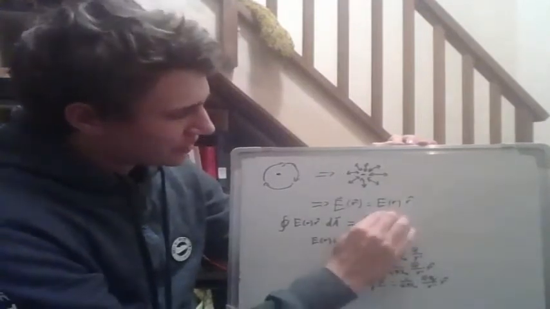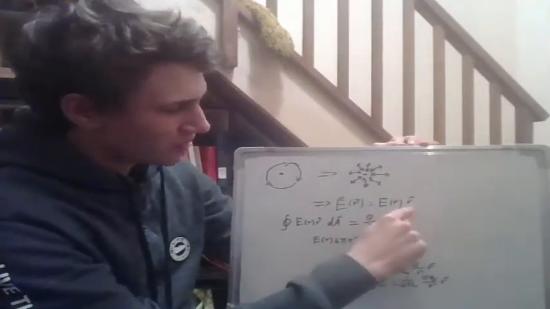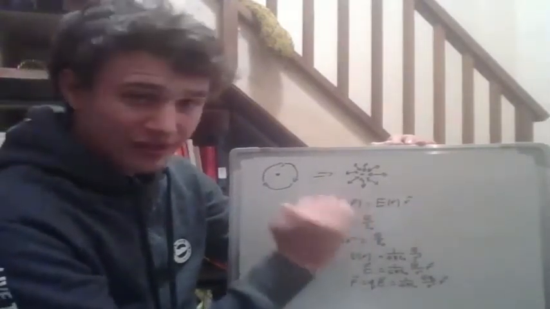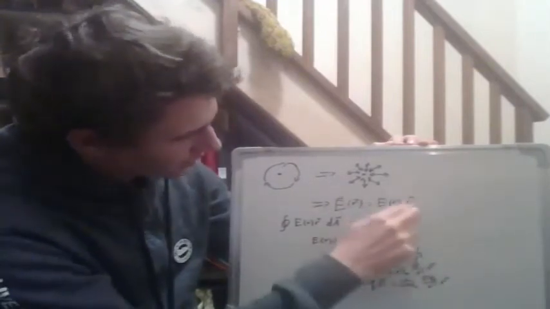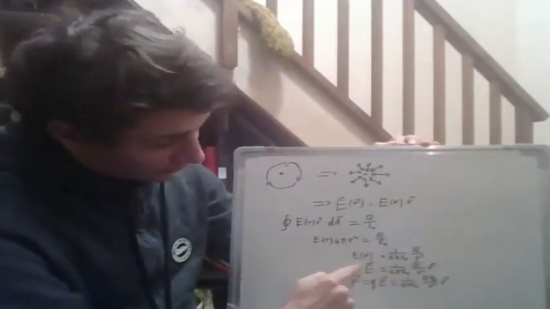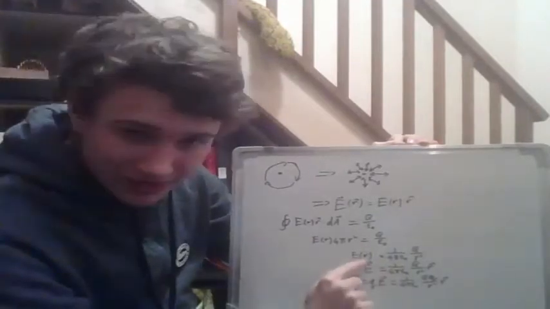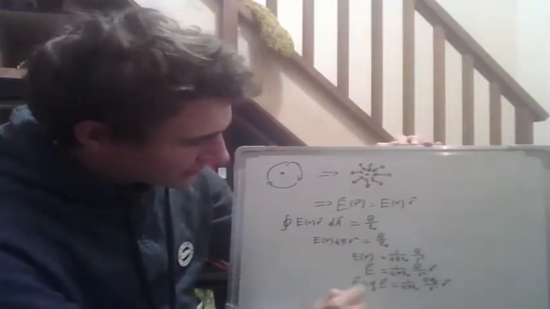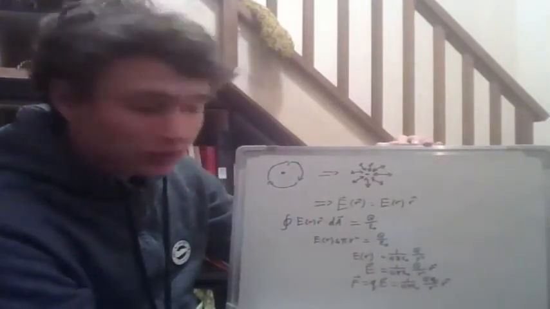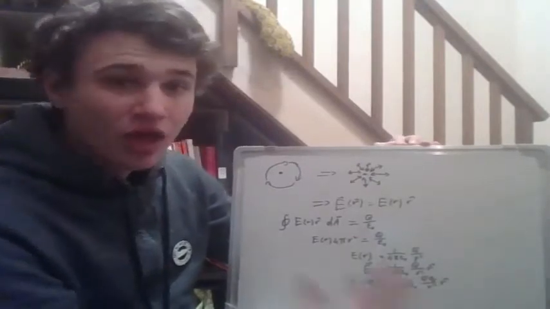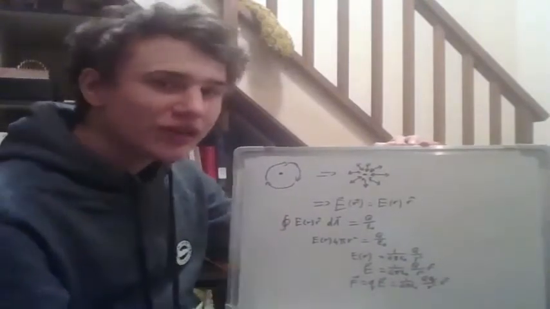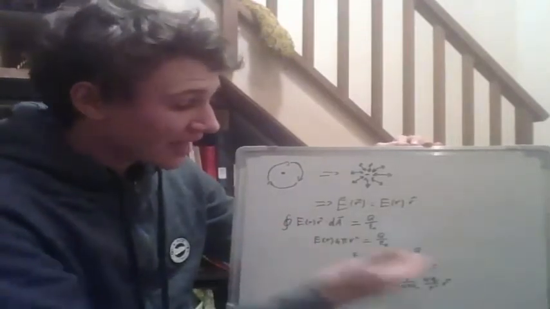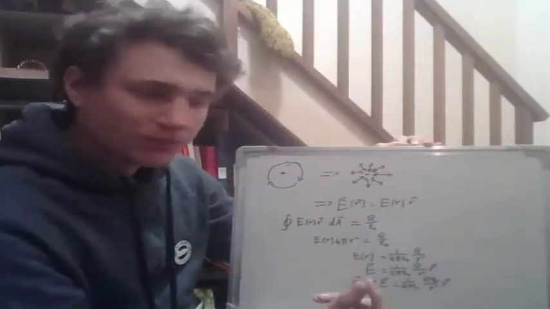Then we notice that if we take this scalar part and multiply our unit radial vector with it, we get the actual field at this point, the vector field. So if we multiply the radial vector on both sides, we get the field. So you can see that that's a vector field. There's a little arrow above that. I'm not sure if you can see that. I see the quality is not perfect. And then you get this, which is our usual expression that we already have for a point particle. So we can see that any spherically symmetric charge distribution will behave identically to a point particle, which is very convenient.